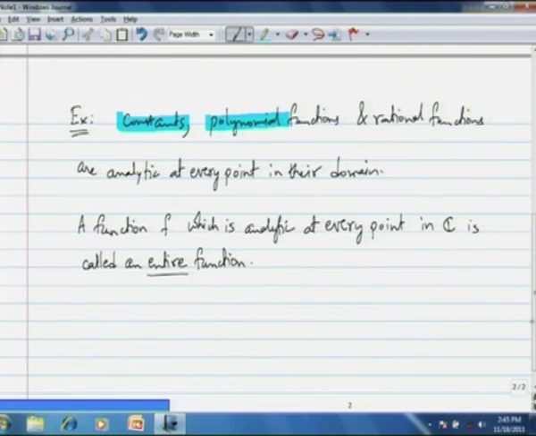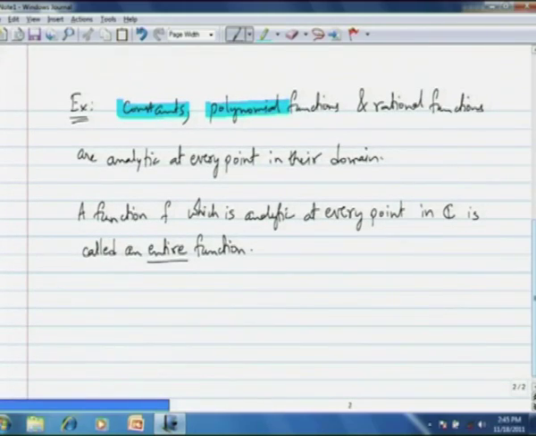So, today we will see another function, namely the exponential function of a complex number. This is motivated by the exponential function of real numbers, and we will want to retain the properties of the exponential function of real numbers when we look at the definition of the exponential function of complex numbers, when restricted to the real numbers in the complex plane.